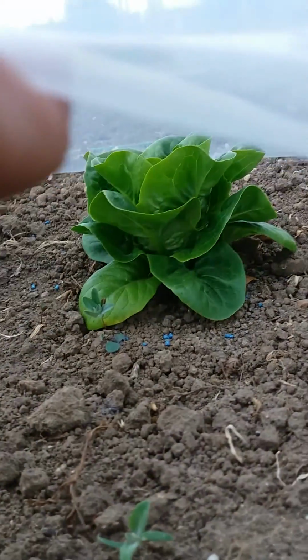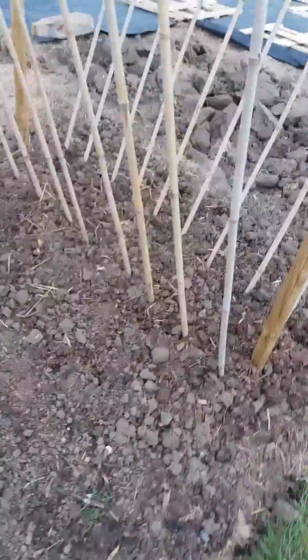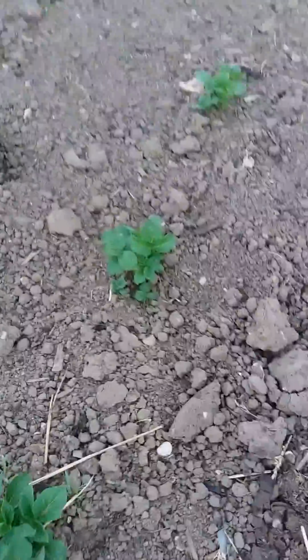Lettuce is doing well. Look at that. Beautiful. Red one. They seem to like it under there. Potatoes don't seem to have been affected by the so-called frost we had the other night.